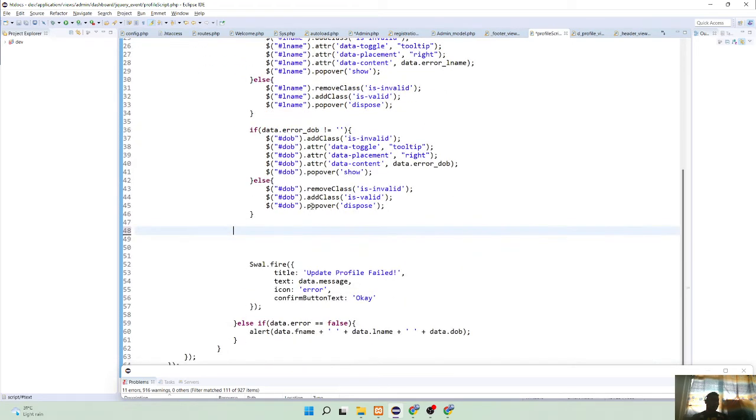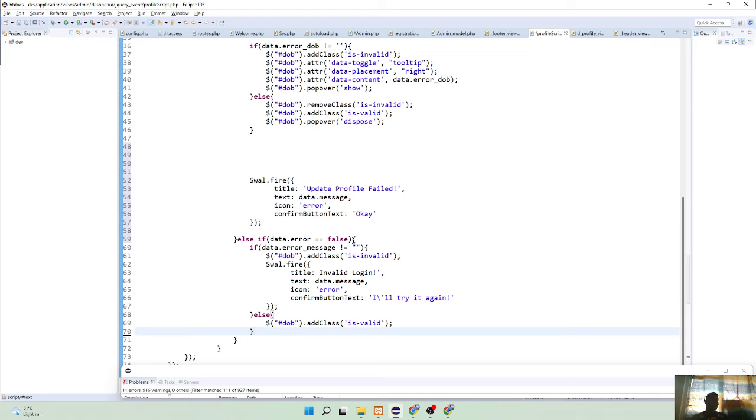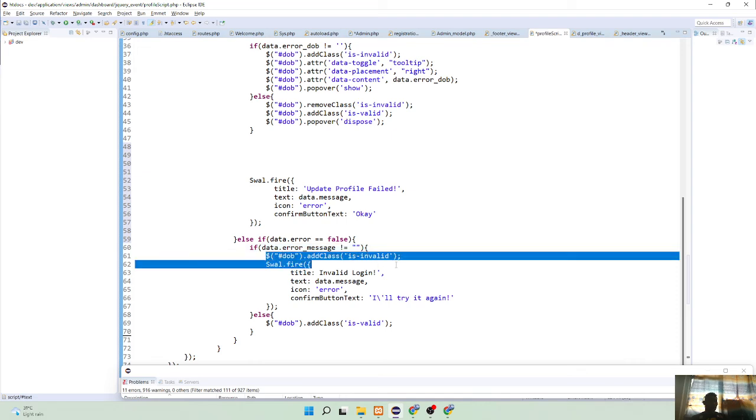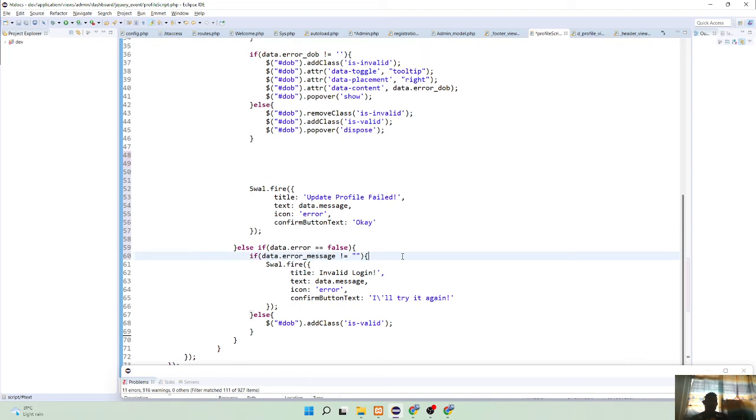So if there is an error, so here this is where we can have if data error messages, if data error false, if data error message, there's no invalid login, update success, data message, success. Great.